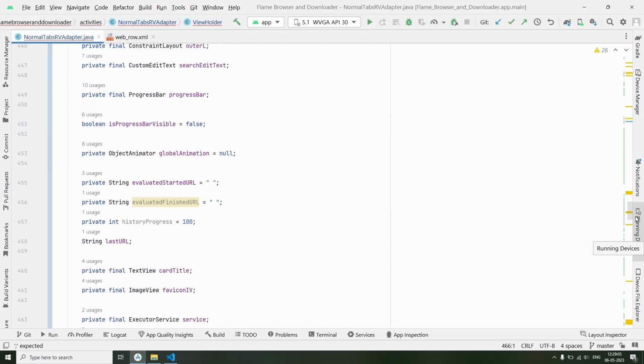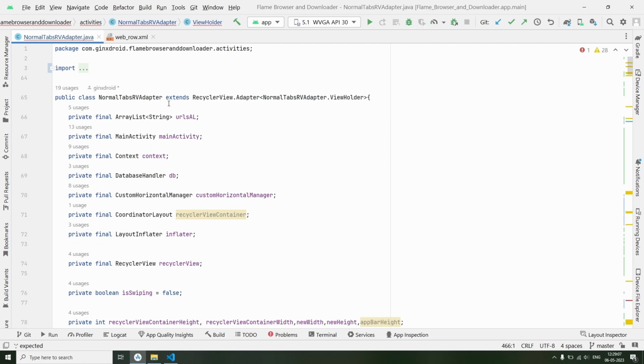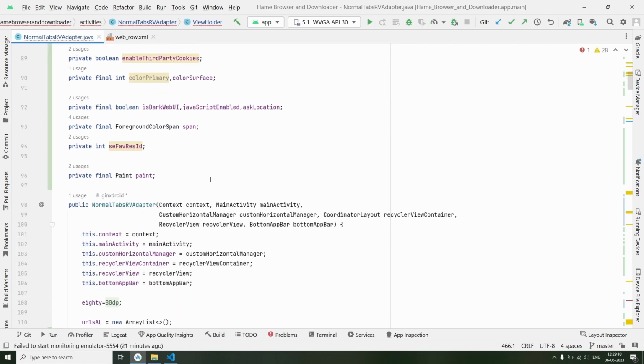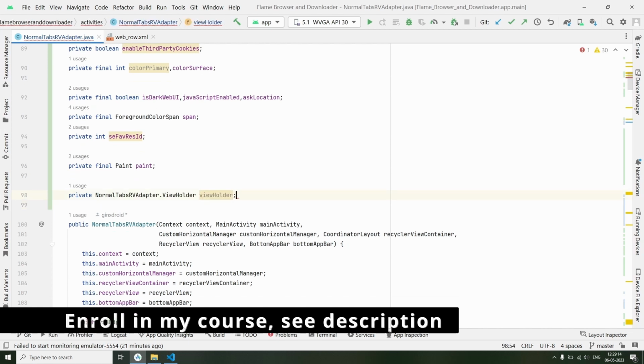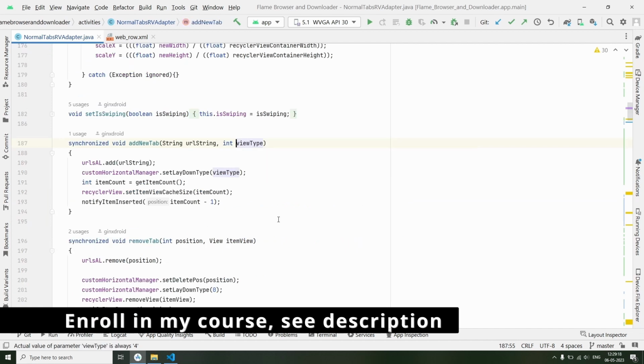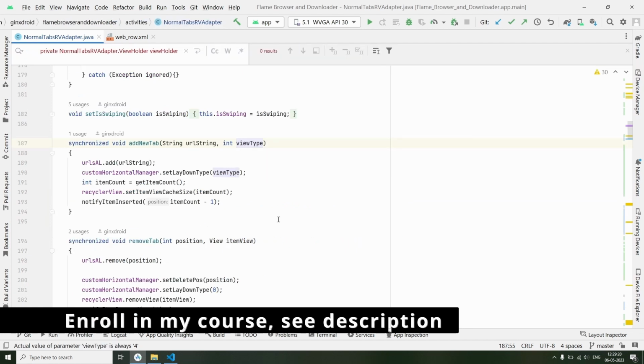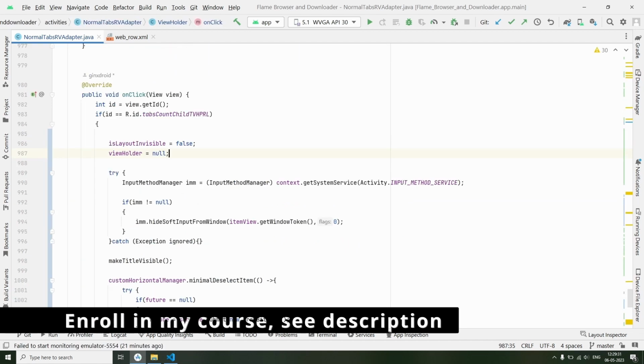So that needs to be at the top of the NormalTabsRVAdapter class, so that it will represent the currently expanded tab. And we are going to use this view holder to store the currently expanded tab.